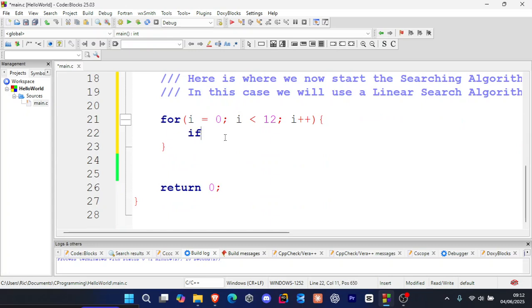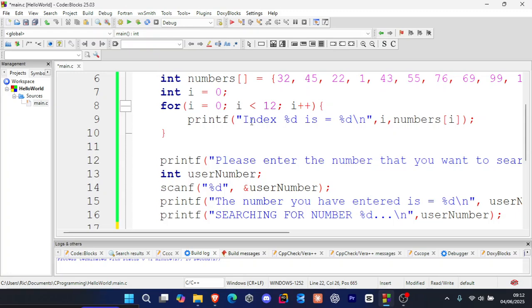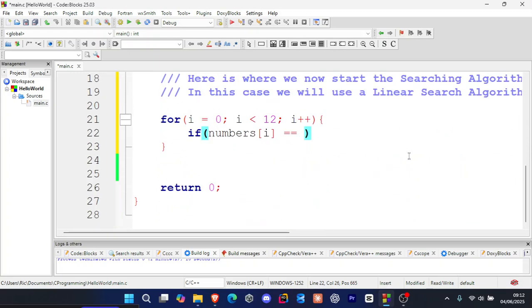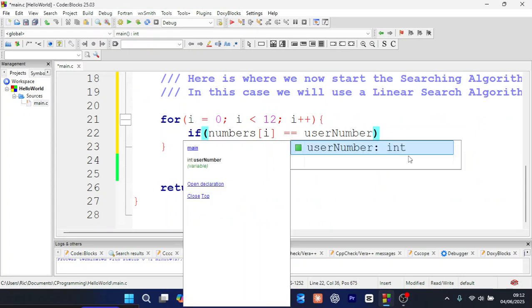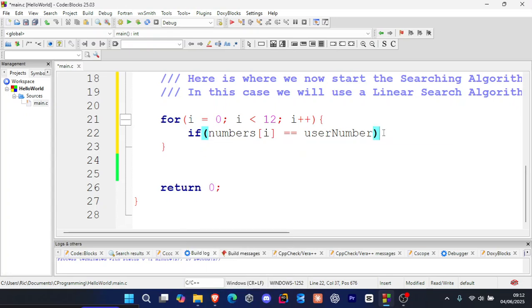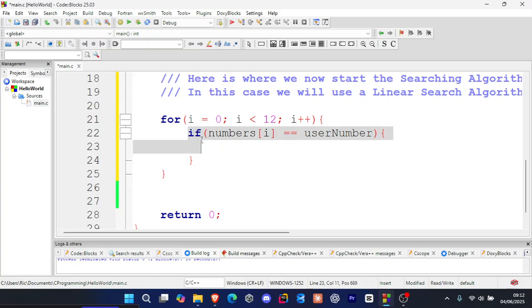You just say if the number's index I is equal to the number that we have input, which is the user number, we say we have actually found that number.